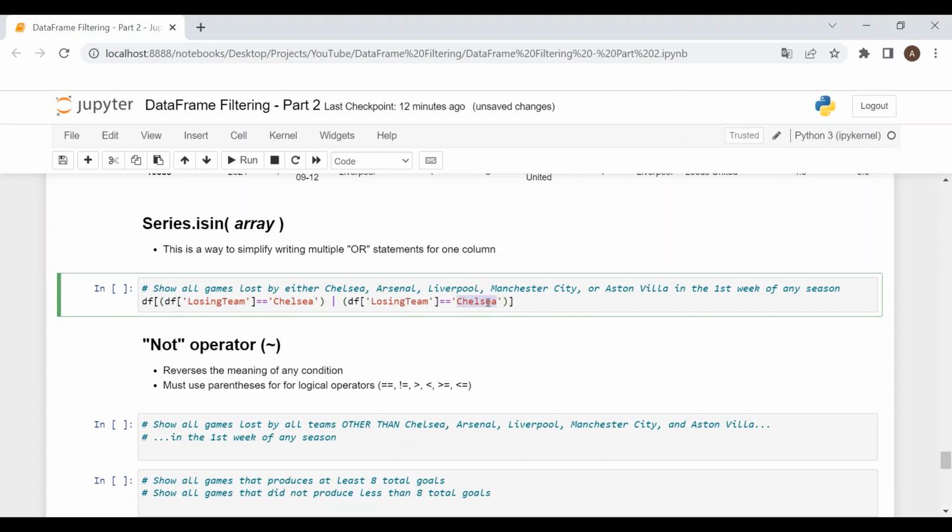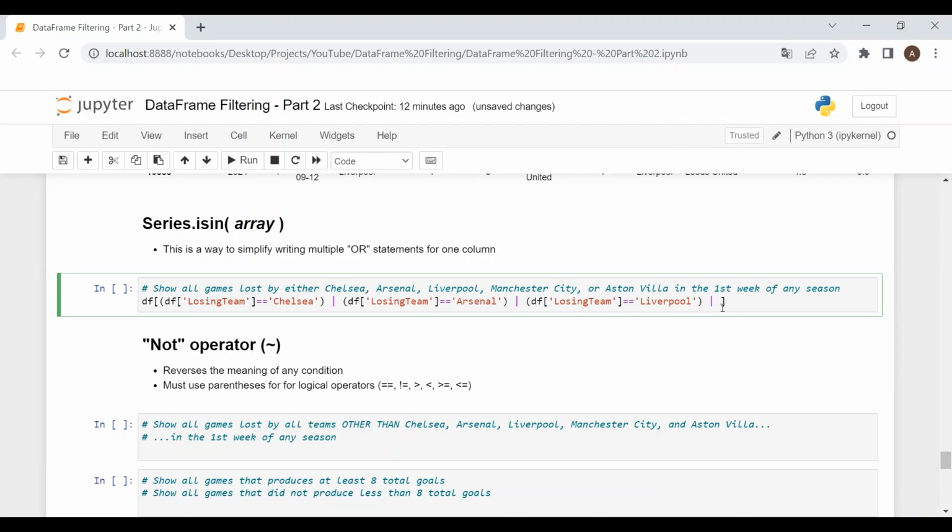Or the losing team is Arsenal, or the losing team is Liverpool, or, you get the point here, we can keep going to as many teams as we want to specify. But you can tell pretty quickly this gets pretty tedious, and you're not going to want to write, let's say, 20 or 30 of these OR statements if you want to pass through a larger list.